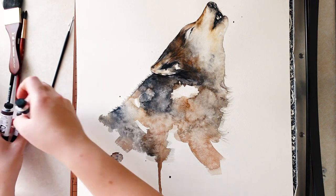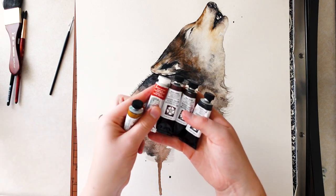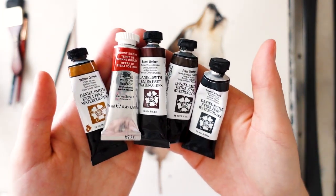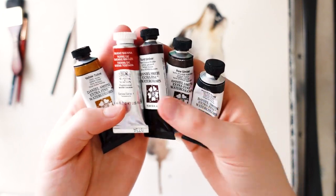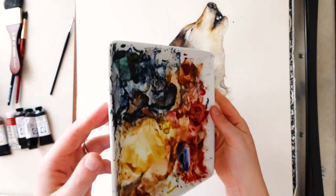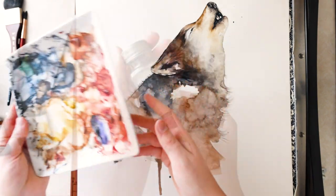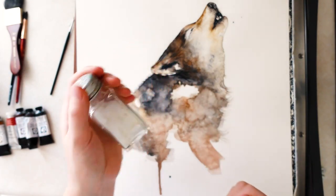And then as for colors, I'm going to be using pretty similar colors I usually use. I'll be using burnt sienna, yellow ochre, raw umber, burnt umber, and then Payne's gray. And then here's the palette I used. It's actually just a small dinner plate. And then as for paper, I'm using Arches cold press watercolor block, and it's 16 by 20 inches. And then I'll also be using some table salt for texture.